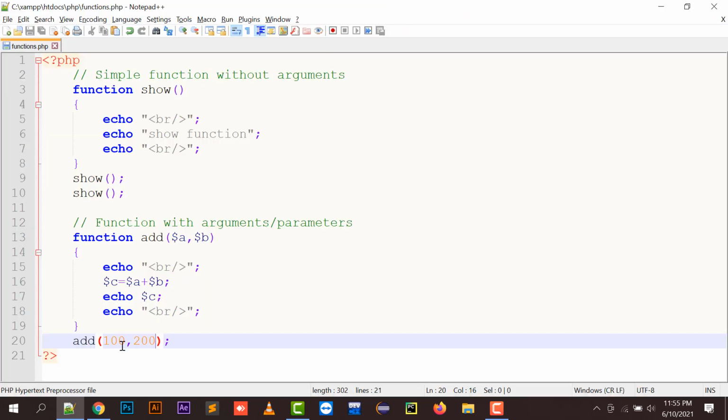So how it runs is, when I call this add function, the 100 is passed to the parameter a, and the 200 is passed to the parameter b, and here the c variable is declared, which takes both values of a and b and adds them, and the result is stored in $C.